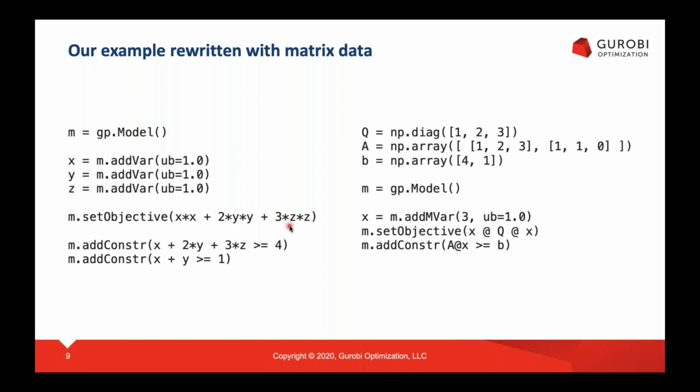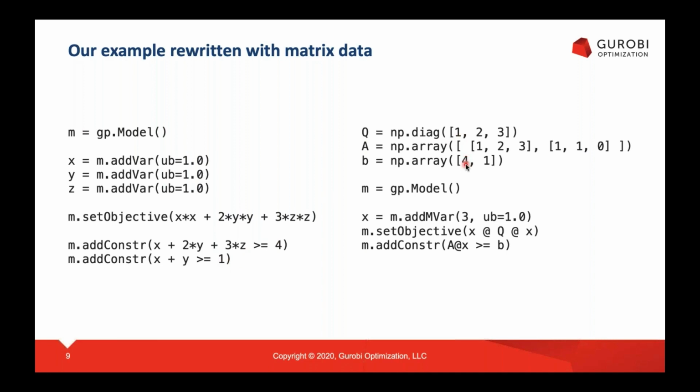Now let's look at the linear constraints. The coefficients, if I read it row-wise, are 1, 2, 3 in the first row, and 1, 1, and nothing for z, which makes 0, for the second constraint. So that's exactly what the A is about. First row 1, 2, 3, second 1, 1, 0. And then there's the right-hand side for the linear constraints, 4 and 1. Well, that's exactly this array here.